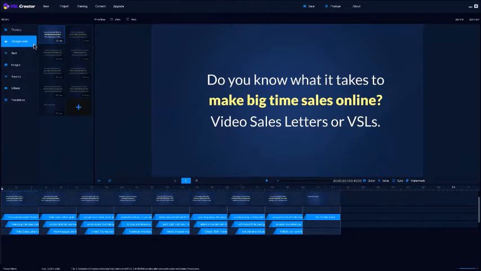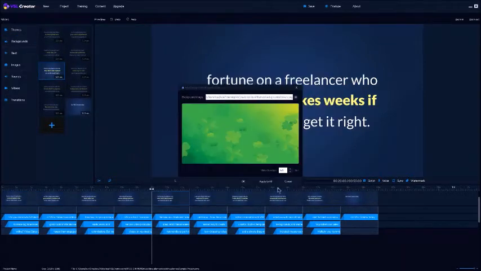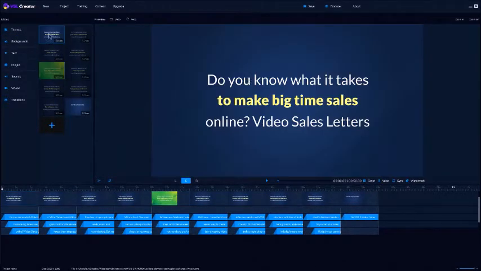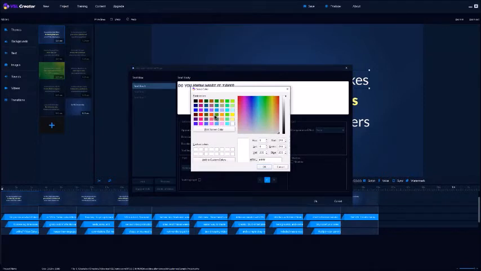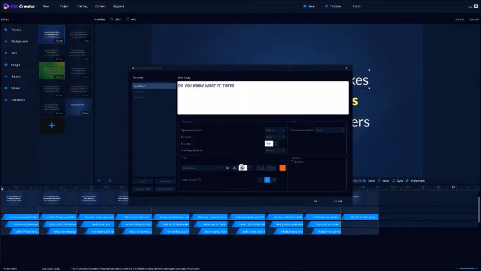So you can change the background. You can add or change the text. You can change the font. You can change the color. You can change the size. And you can even change the kinetic effects.